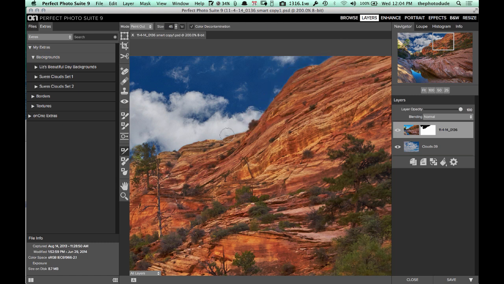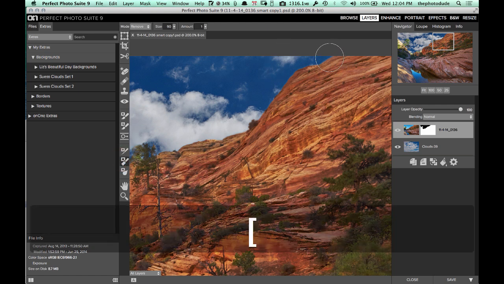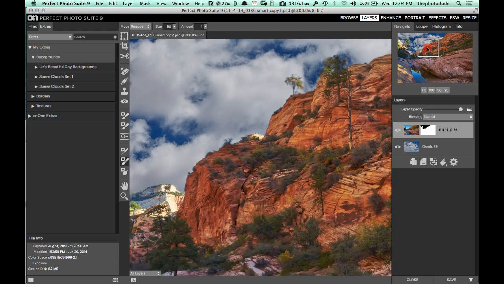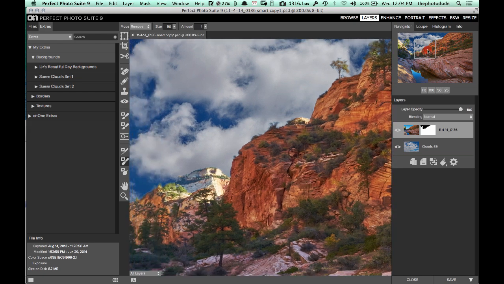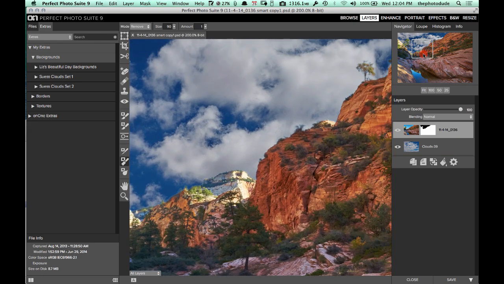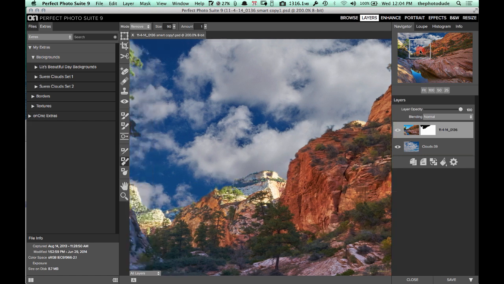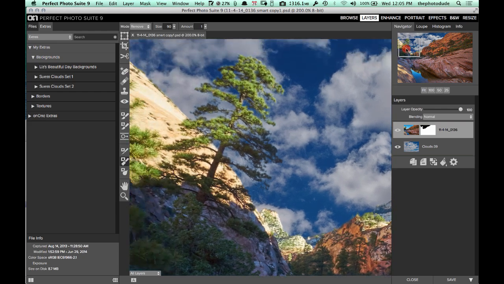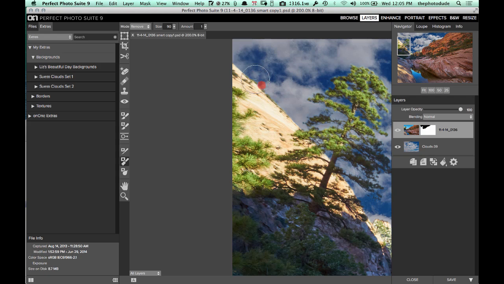Still got just a little bit of a blue line along there, so we'll use the Chisel Tool. And come right along here. There we go. Gets rid of that line going right along the edge of the mountain. And we're going to have that down in here too, so I'm going to run that right along the edge here. Down into the corner down here. And up along here.